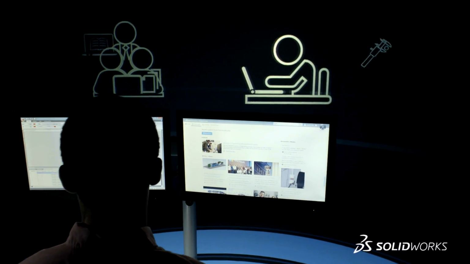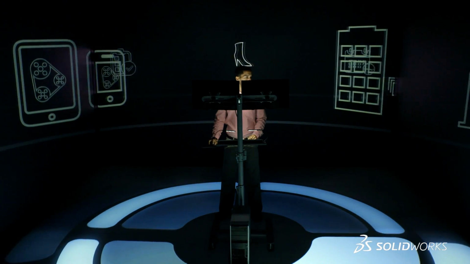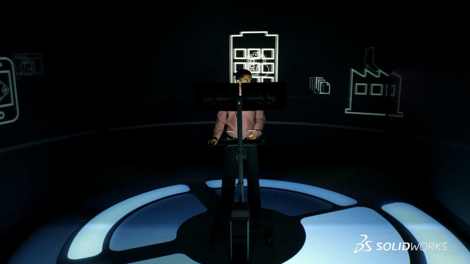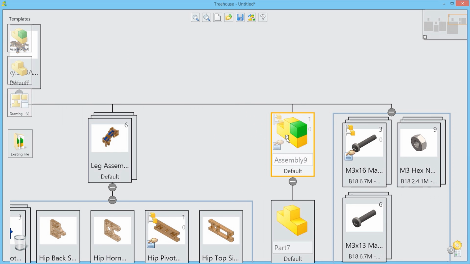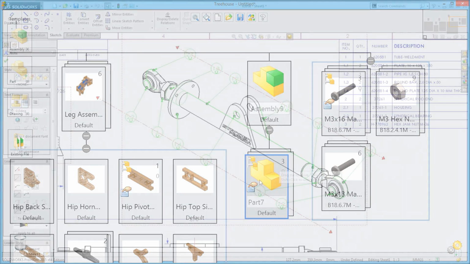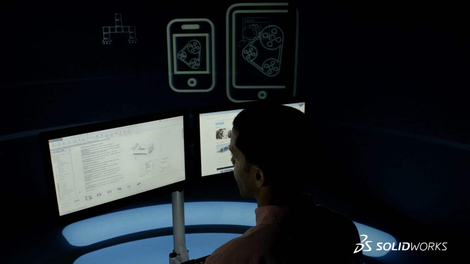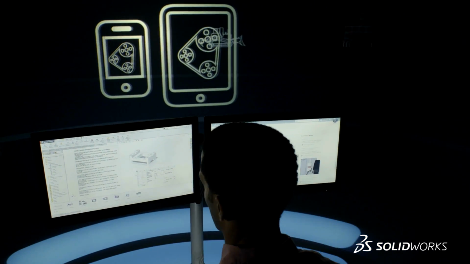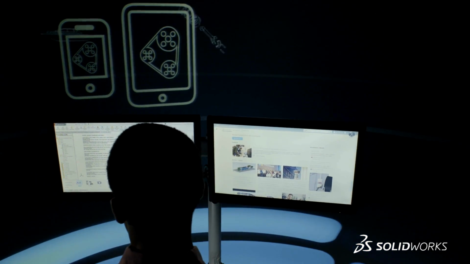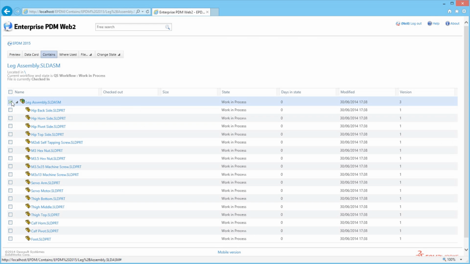Share project ideas, information, and decisions across your global team and supply chain with minimal effort, and get feedback from customers early on to help optimize your designs. Easily create and manage product structures upfront, then quickly document your designs for manufacturing and assembly. With access to design information on both desktop and mobile devices, you can quickly make informed decisions from anywhere.